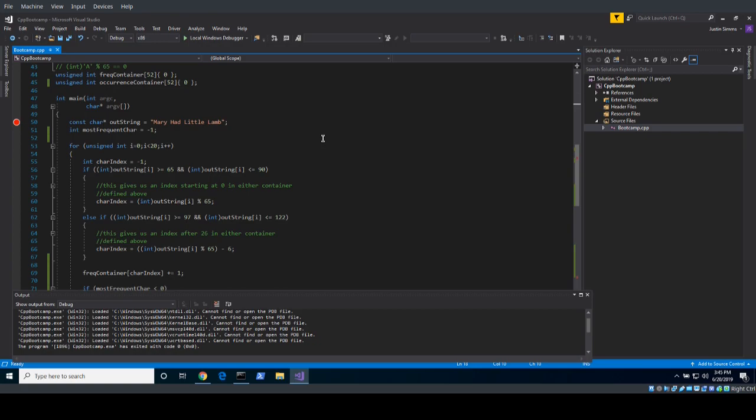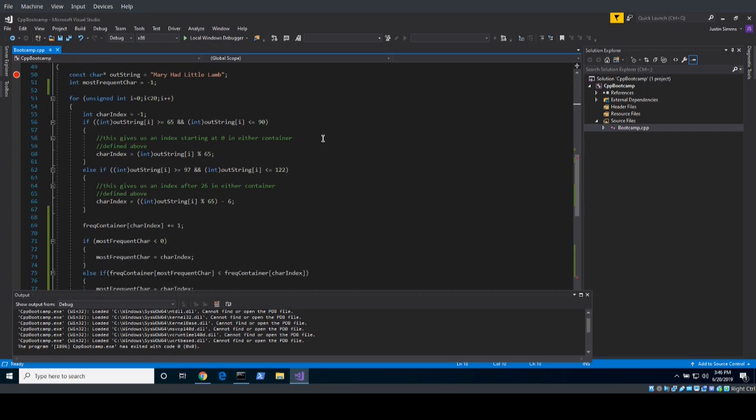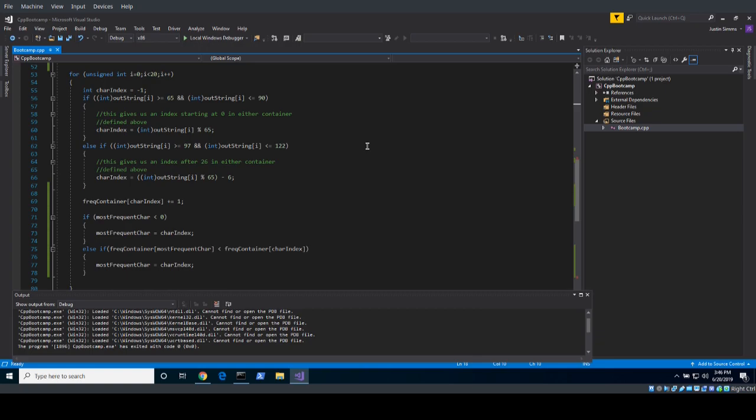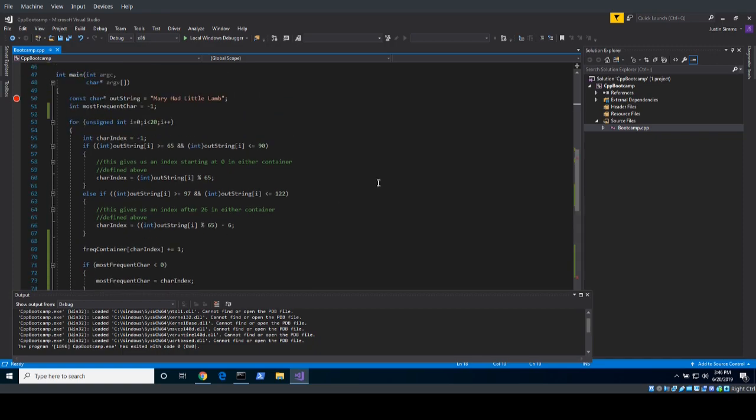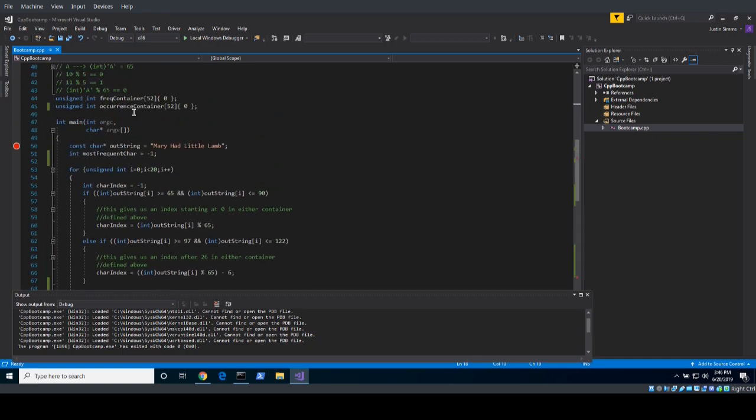Now, what do I want to do? I want to do the following. While I'm going through this character string the first time, what do I want to do here? So all of these occurrences are initially set to 0.